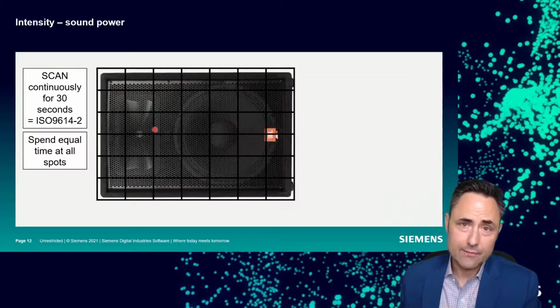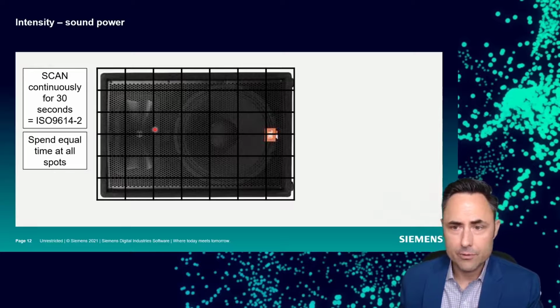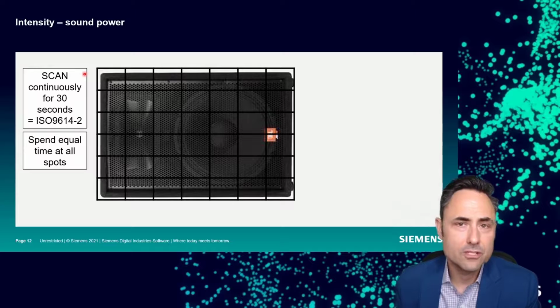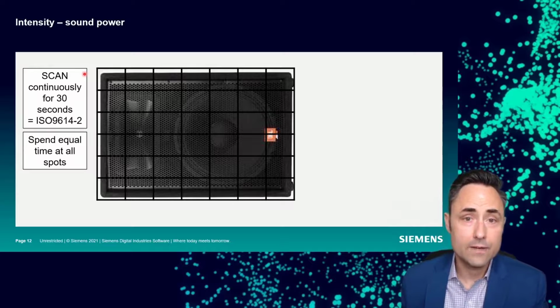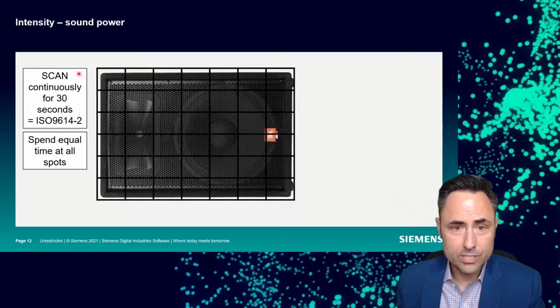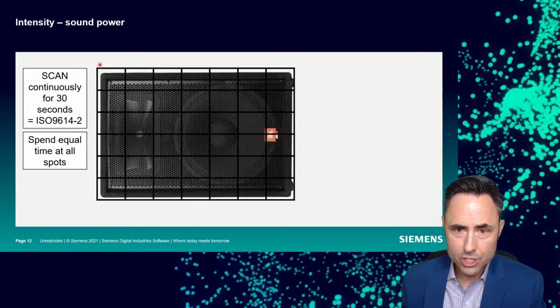So let's say we have our speaker here that we saw in our post-apocalyptic wasteland, and we're going to do some intensity measurements. And so we think, well, let's just do the scanning method, because all I really care about is that sound power value, right? So we're going to scan continuously over our wire mesh test area.